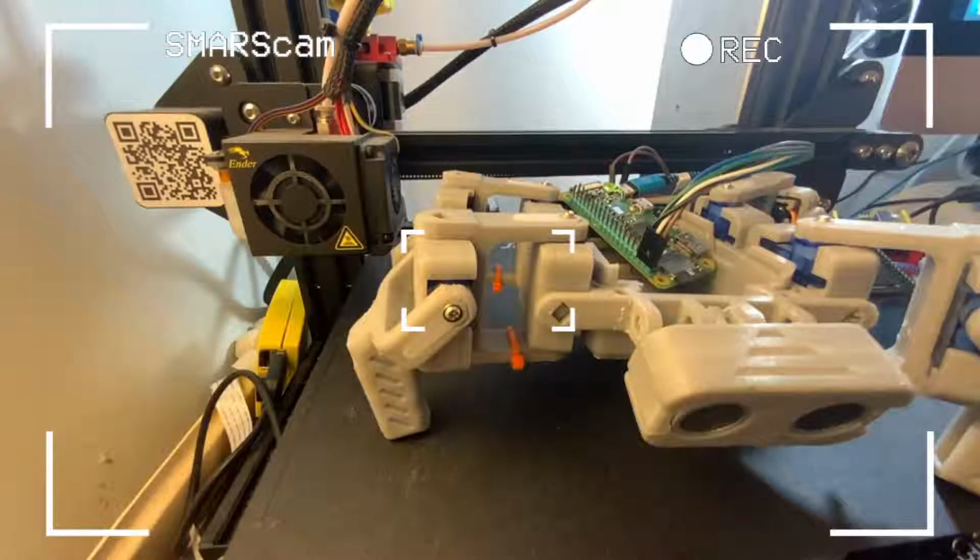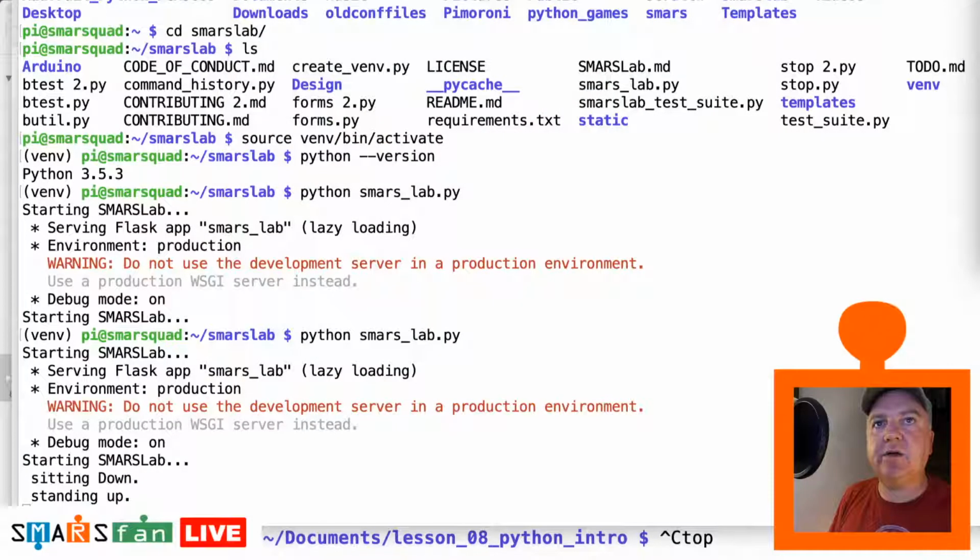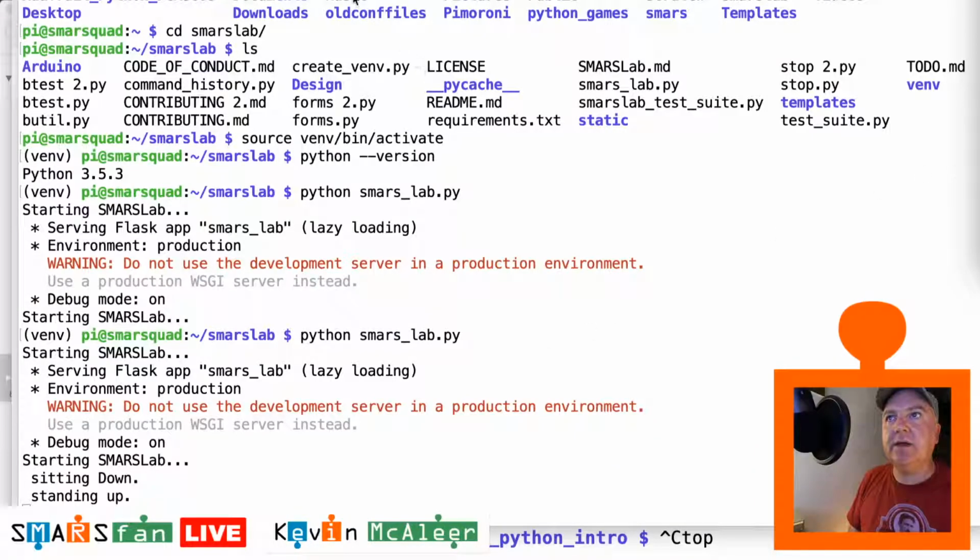So let's get that open there. Let's start issuing some commands. So let's go backwards and forwards, left and right. Okay. Still seems to be a little bit laggy. I'm not sure what's going on there. So I can see on the Raspberry Pi, if I look onto the host screen there, I can see that I've issued some commands to it, such as up and down.